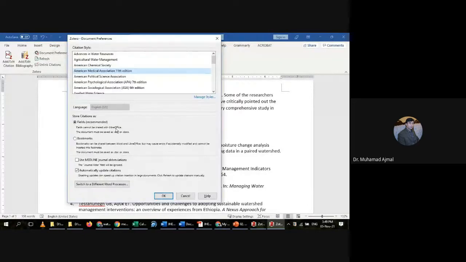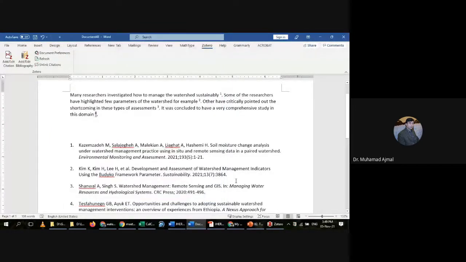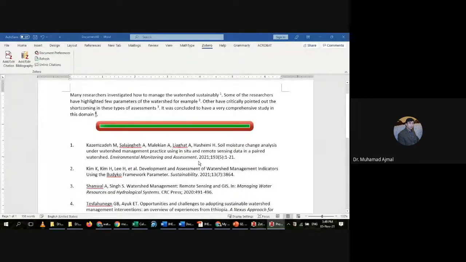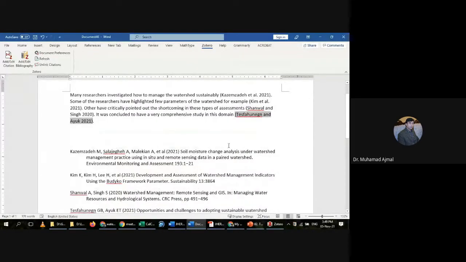But the tool will make your life very easy, right? Like another exemplary change you can see here that has now been converted back into another style.